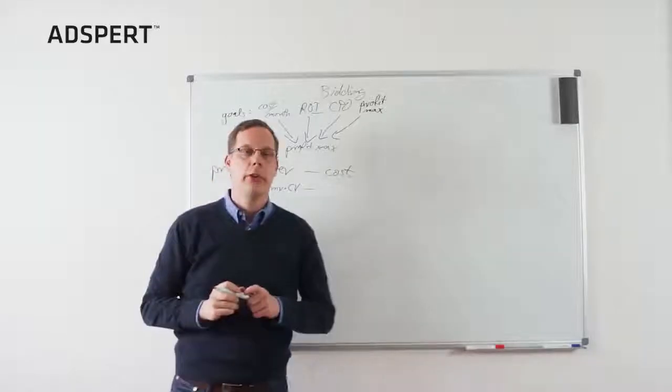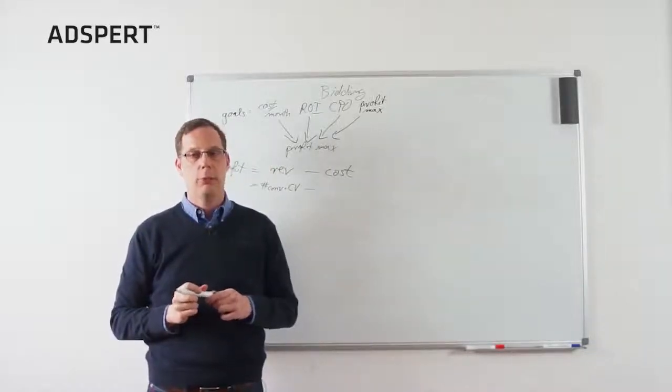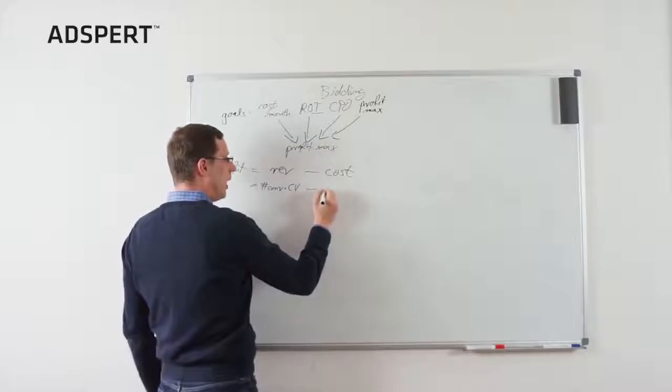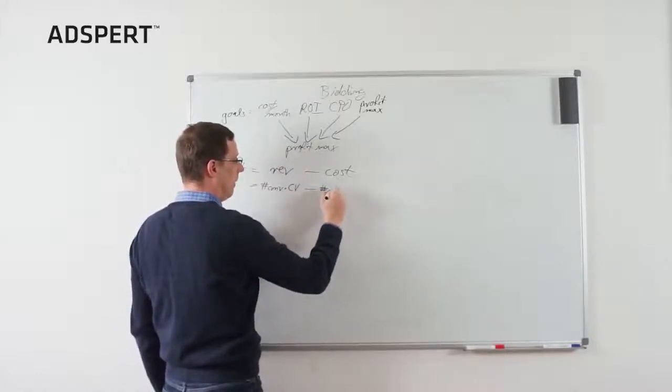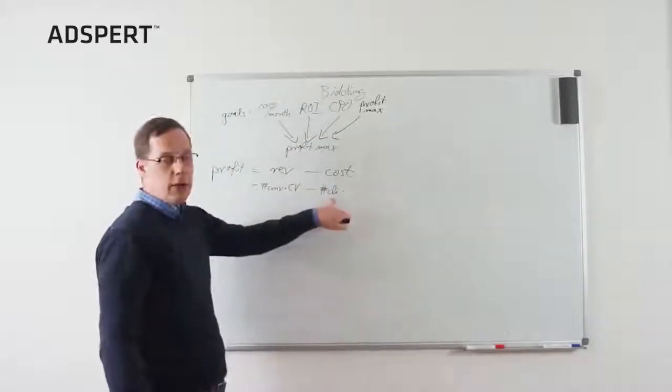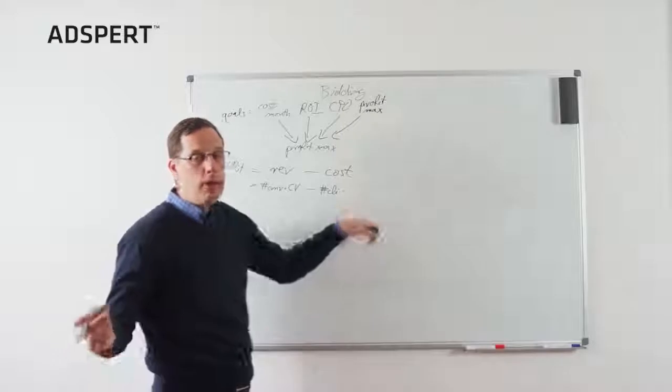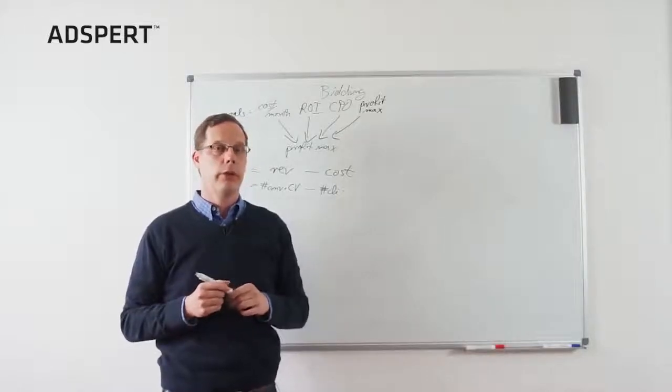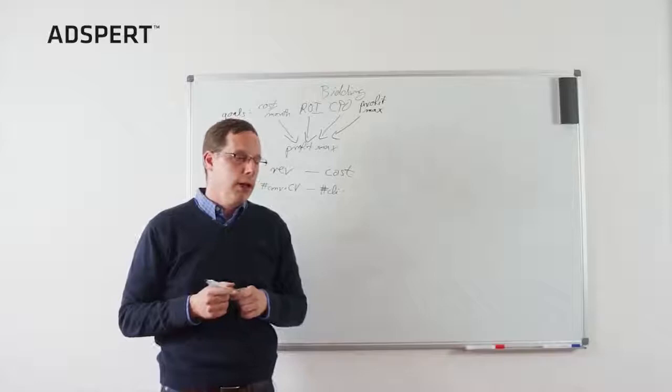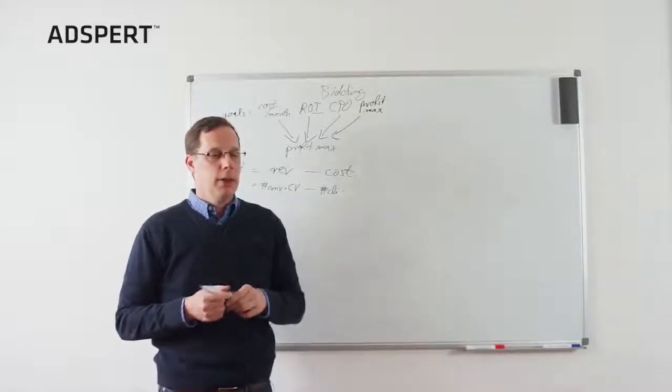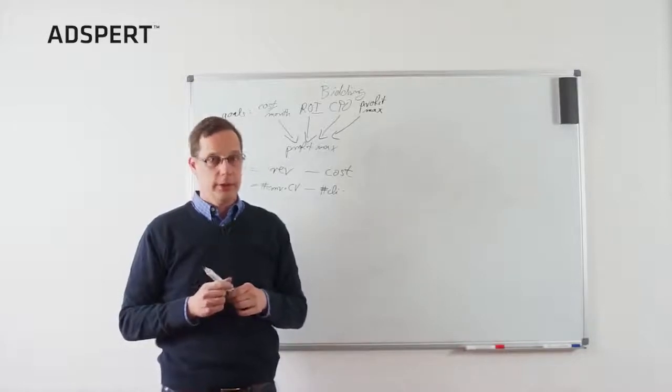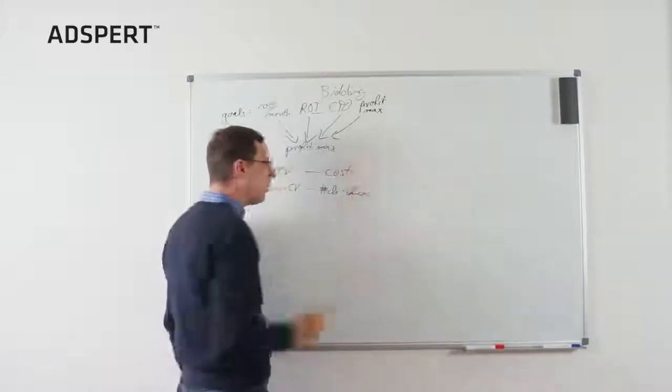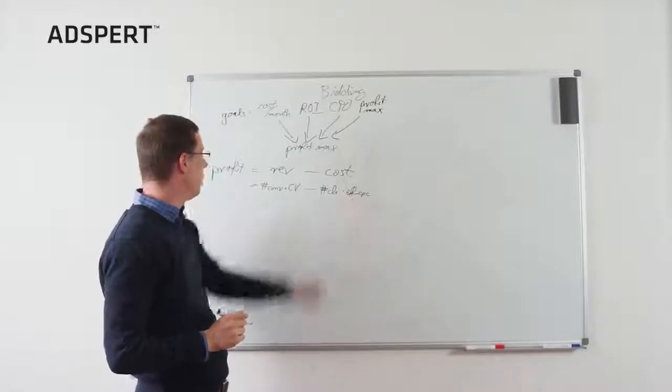Costs, of course, for example, in all the other systems being at Yandex and second price auction models where you pay per click, so per click price. So the costs reside because you have to pay the clicks. Number of clicks. And of course per click you have to pay the price per click. For example, if you bid one dollar, you might pay up to one dollar, but might be slightly less because it's a second price auction model. So if you bid one dollar, and the next bid is let's say 90 cents, you only have to pay the 90 cents, so slightly less. I call it effective CPC. Because the max bid is one dollar, the effective CPC might be 90 cents.